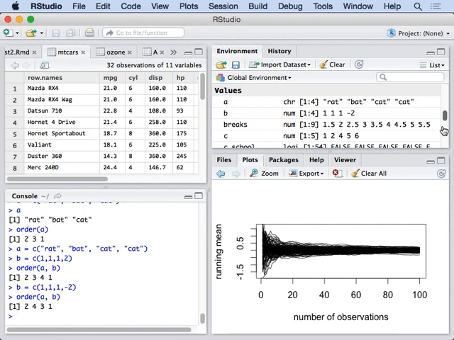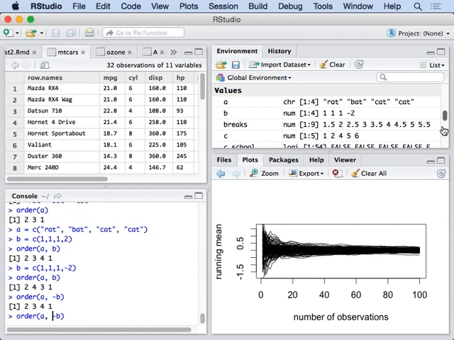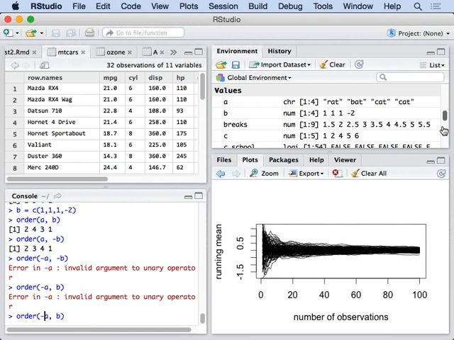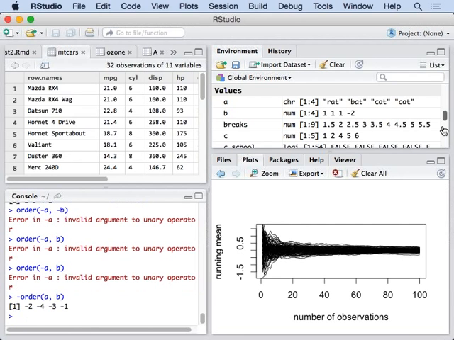Indexes start from 1, and you can use multiple columns for ordering. And if you want to order in decreasing order, you basically can do things like, I think this should generally work. Minus order? Yeah, I think that will be better.